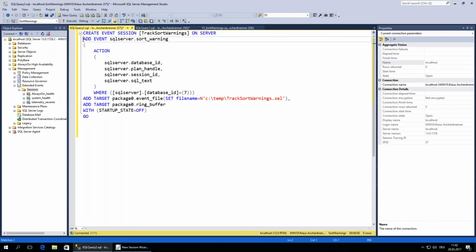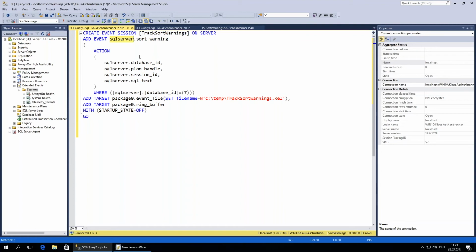And then with add event, you are just adding the individual events in which you are interested. For example, in that case, we are interested in this event sort warning, which is stored in a package called sqlserver. It means SQL Server just groups those individual extended events in different packages.